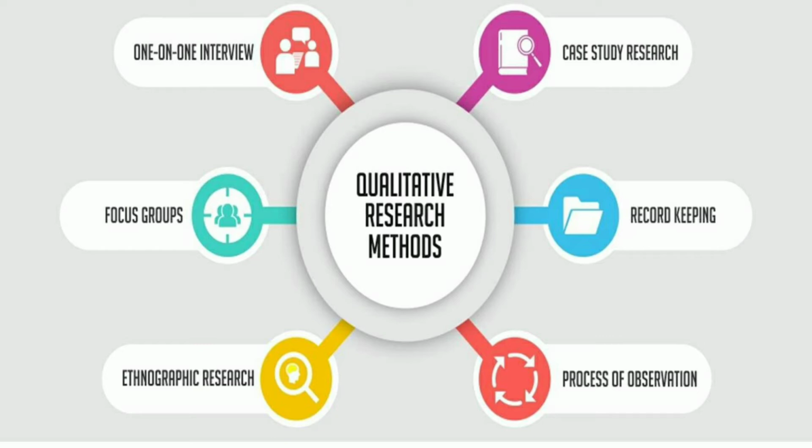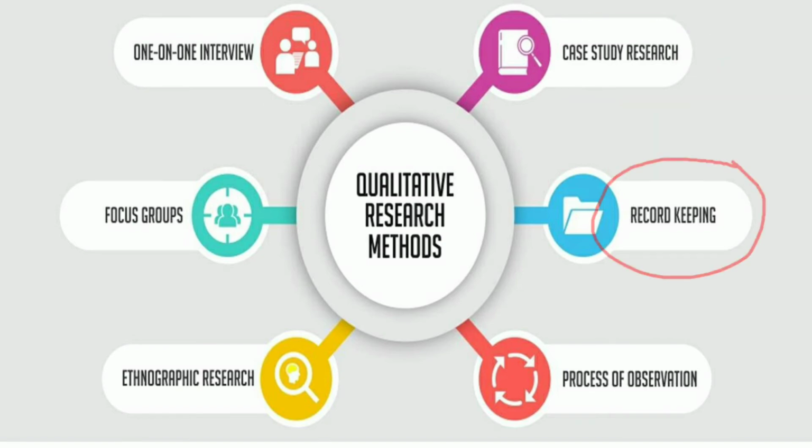See what the various qualitative data collection methods are. Some commonly used qualitative data collection methods are: one-to-one interview, which is done by asking open-ended questions verbally to respondents. The second one is case study research, which is the detailed or in-depth study of a specific subject such as a person, group, place, event, organization or phenomena, and which is commonly used in social, educational, clinical and business research.